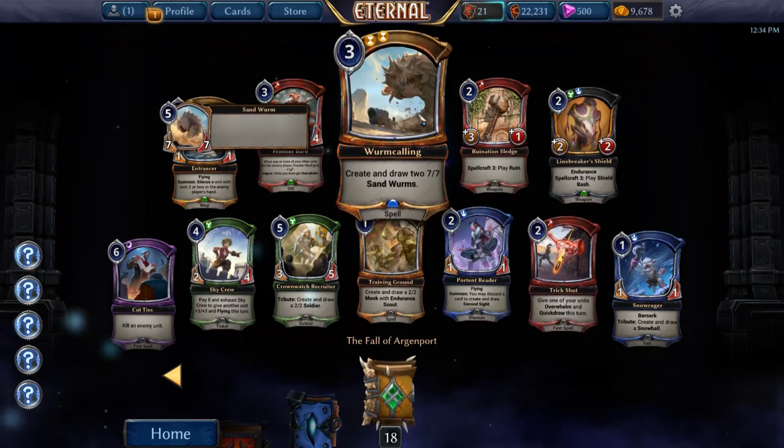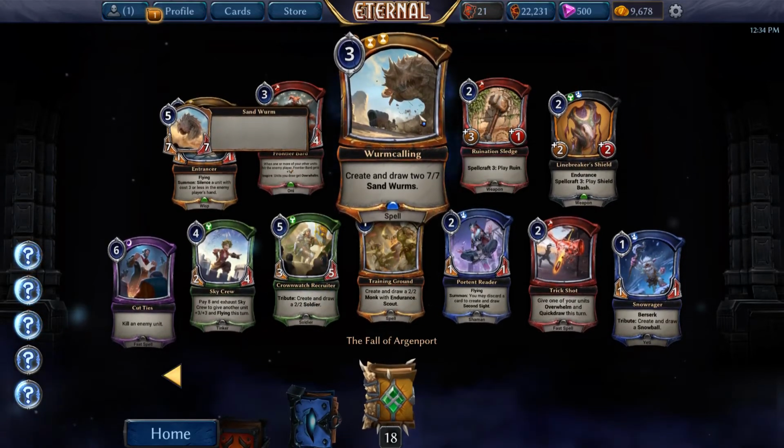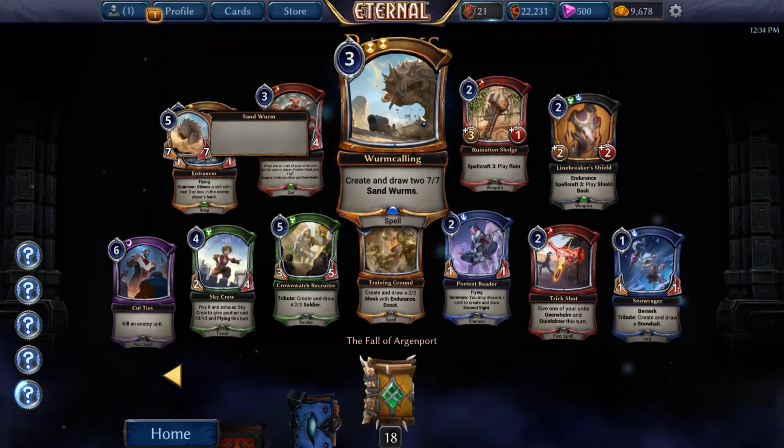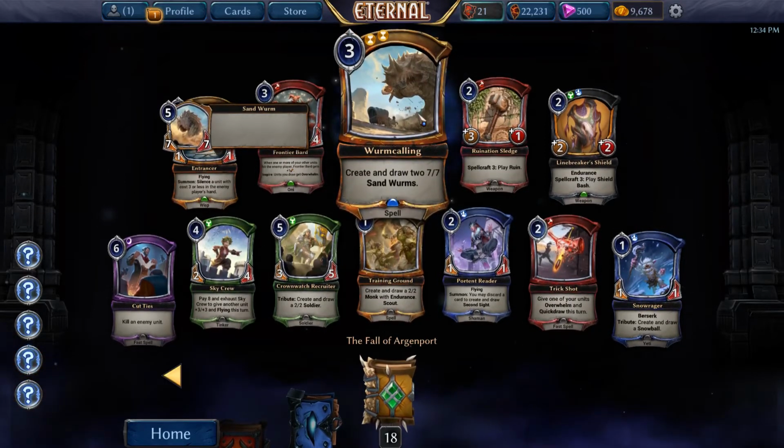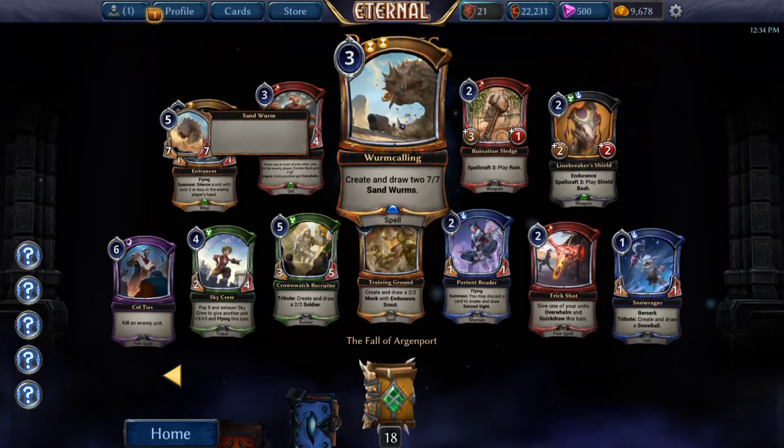Alright, so I saw this card yesterday. Pretty sure I'm going to build a deck with this in there. For 3 mana, you create and draw 2 7/7 Sandworms. Yeah, I'm pretty sure I'm going to make something with this.